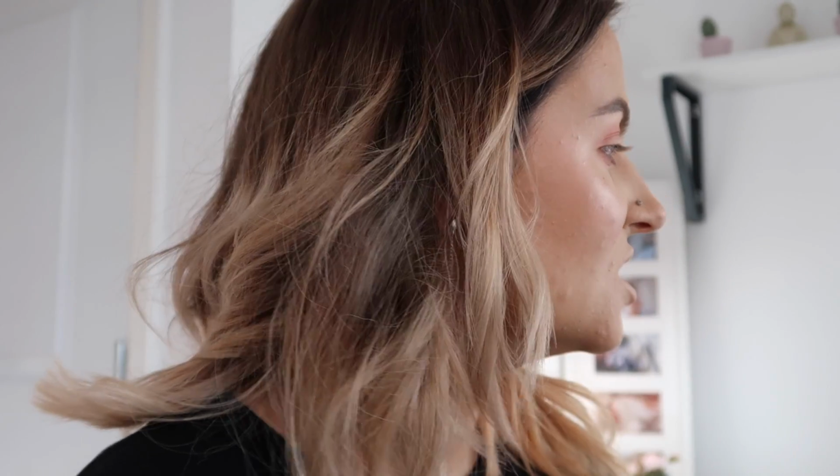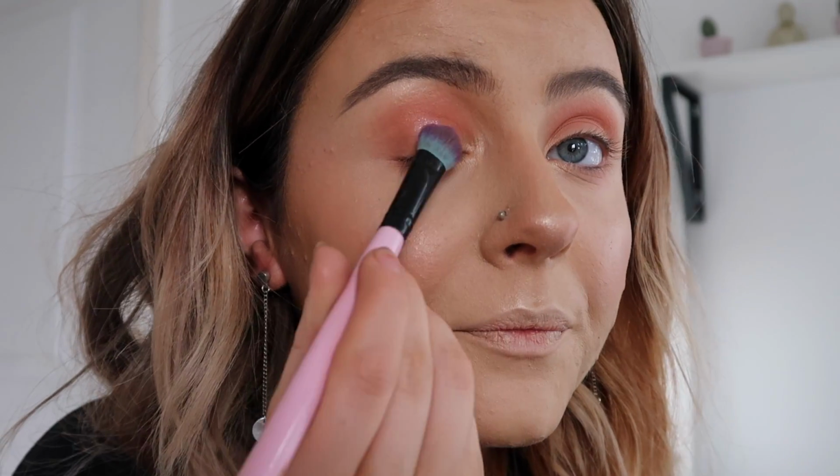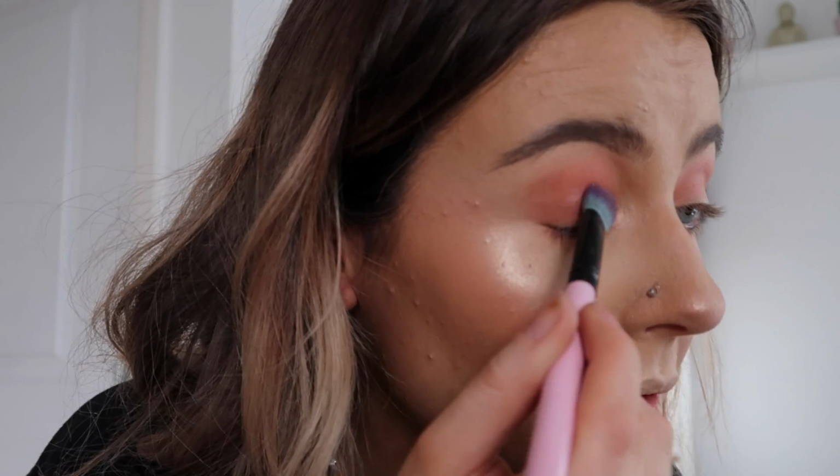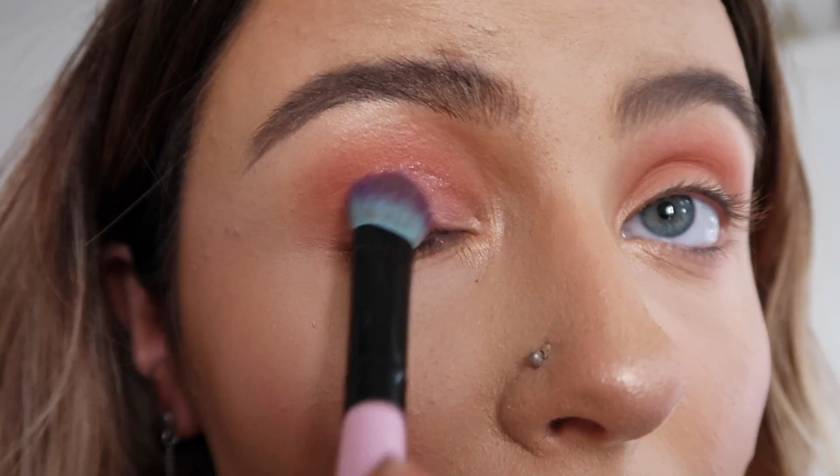Sorry. This is Revolution foiled eyeshadow in the shade Rival. Really pretty. I'm probably just going to use my finger for this. Actually, no, I'll use a brush, quite a big fluffy brush, and just dab it in. Like that. I just want a little bit of shimmer, I don't want too much. It's such a pretty colour.